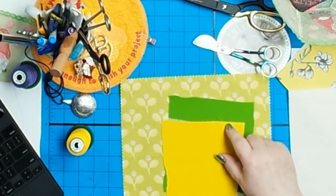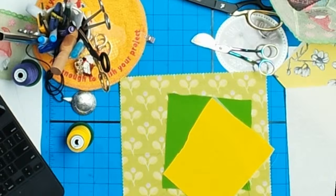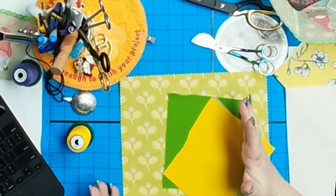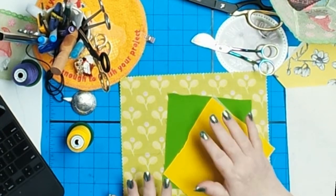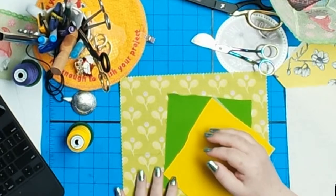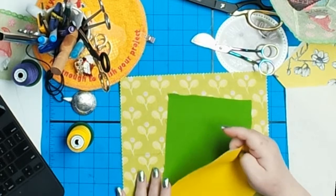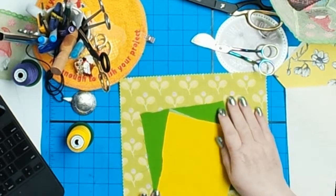And I think this is really cute. I also looked for the Dime Medley thread, thinking that maybe I'd have a yellow and green one, but I didn't find any of that either. So I'm settling for normal, kind of normal. You know, it's normal. We know it's normal.